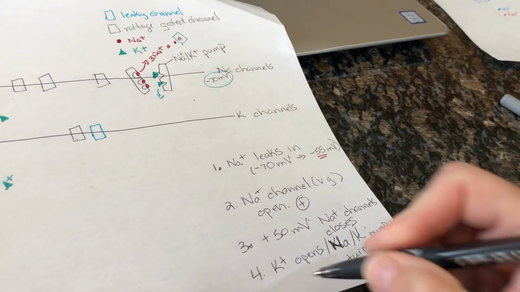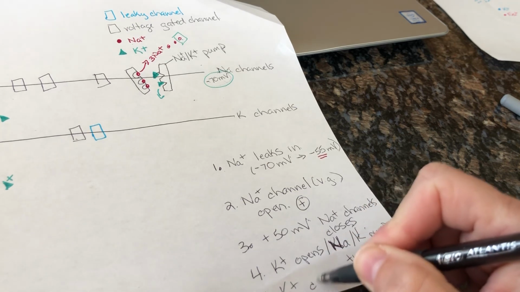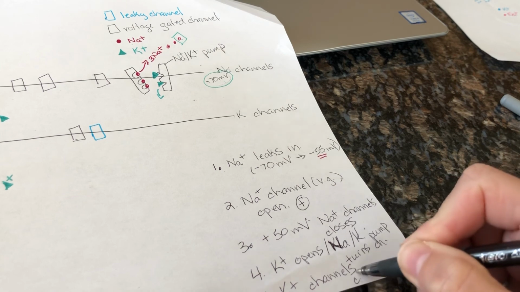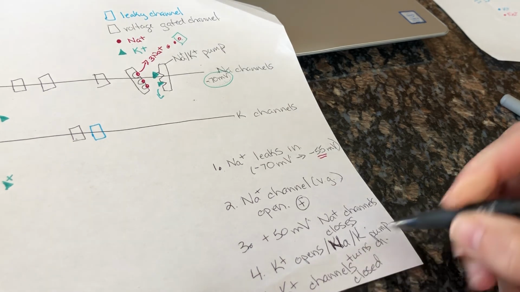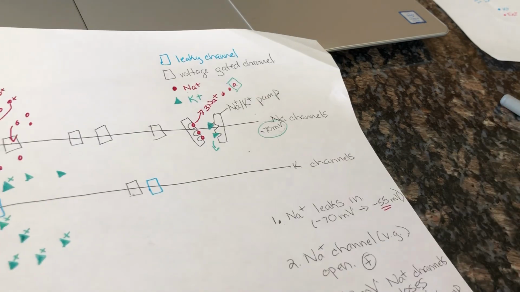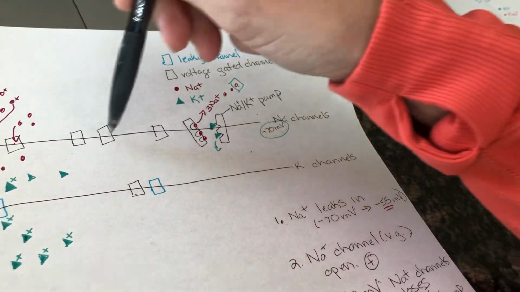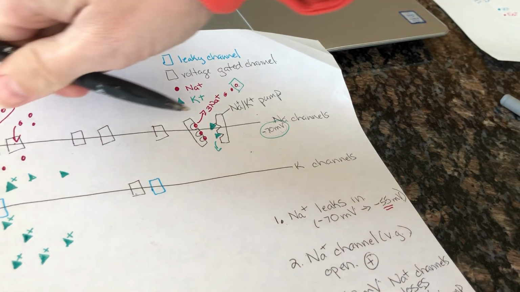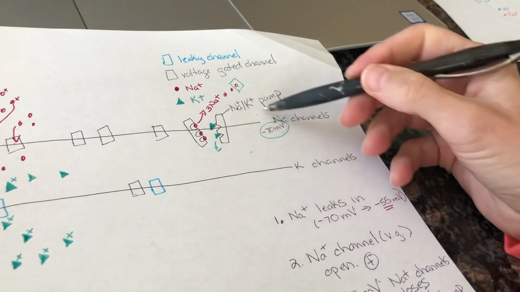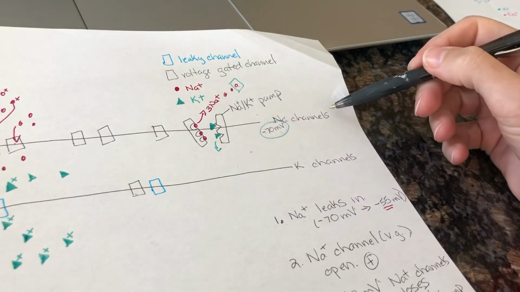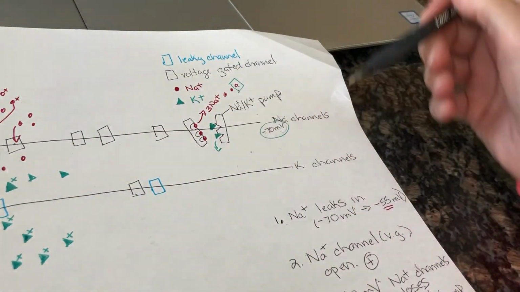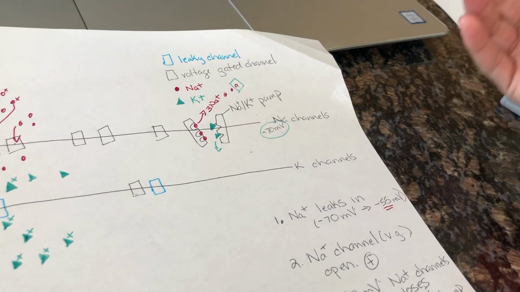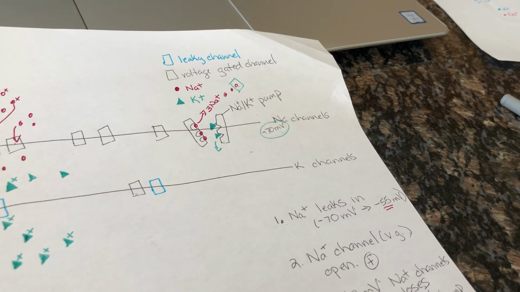Then eventually the potassium channels close, and we have our negative potential restored. This is called the refractory period at this point. What that means is nothing can fire that's already fired. It's on a break, and the action potential is moving in this direction. So we would have other channels over here working, going through this process exactly, and then sending the message to the axon, which will send it to the dendrite of the next neuron. I hope that helped.